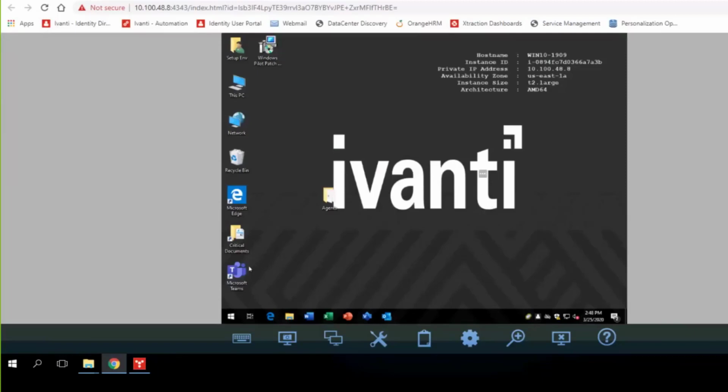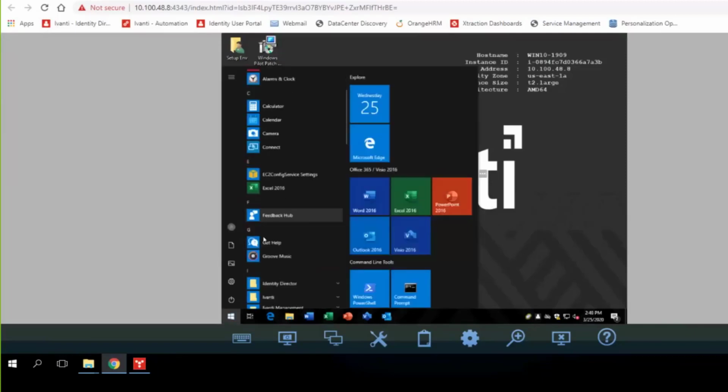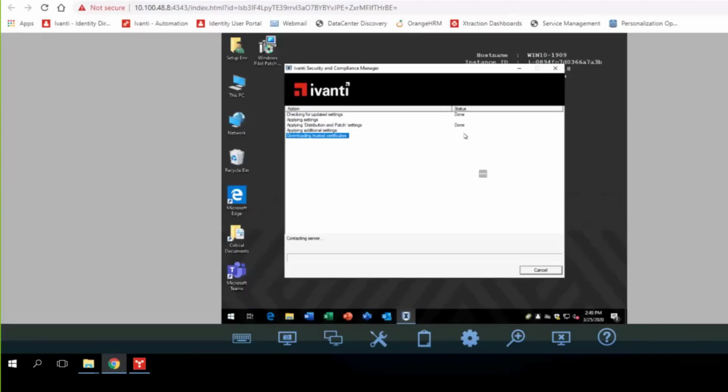The last thing to validate is that the client can connect and send inventory and vulnerability scans to the core server. And the easiest way, you could run an inventory scan or a security scan. It doesn't matter. I like to run a security scan as a test because it updates much more quickly and verbosely.